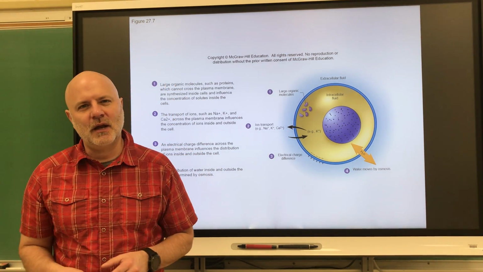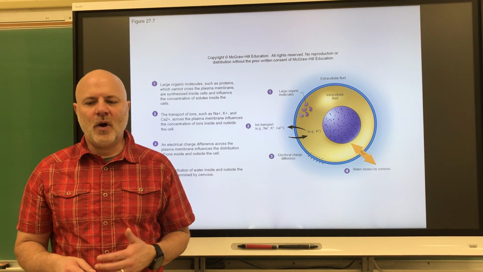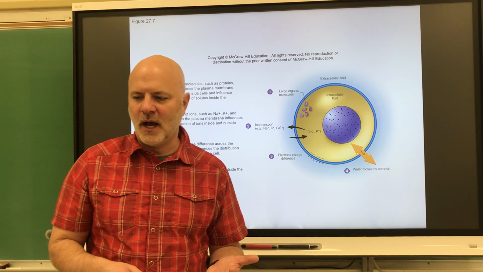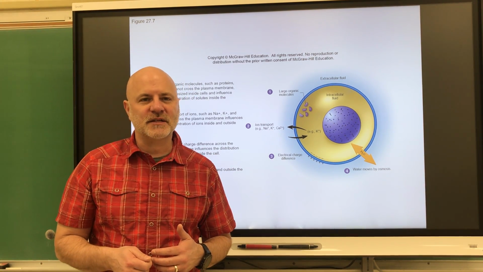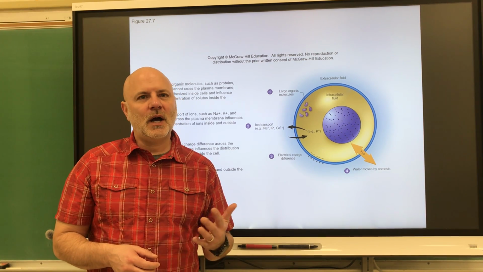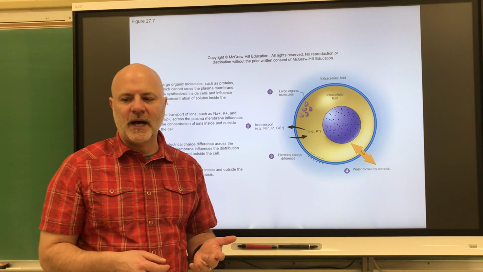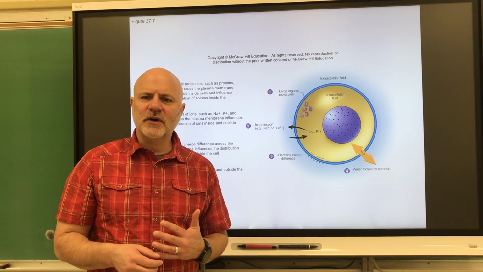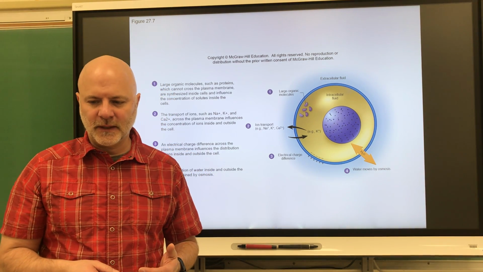So I'm just going to look at 3 different ions here. The first is sodium. Water follows sodium ions, and it's going to have a really big impact upon osmotic pressure. So it controls our extracellular fluid volume and water distribution in our body. Most of our sodium is reabsorbed in the proximal convoluted tubule and also in the loop of Henle.